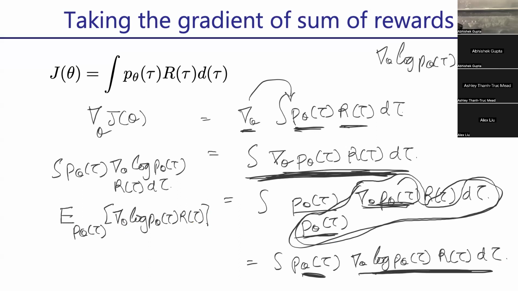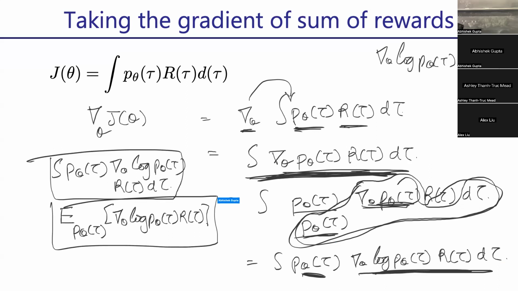That's the definition of an expectation. The definition of expectation of f(x) with respect to p(x) is the integral of p(x) f(x). And so what we did is we converted this expression back into an expectation. And the nice thing about an expectation is that I can compute it with averages. As long as I have a way to sample from p theta tau, which is easy because it's just like taking samples in the environment, I can compute the gradient just by taking the average of grad theta log p theta tau times r tau. So everything's in a form that I can take an average of, right? And so I can compute the policy gradient.